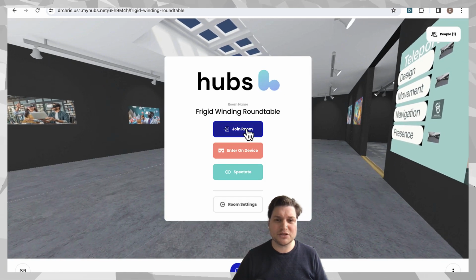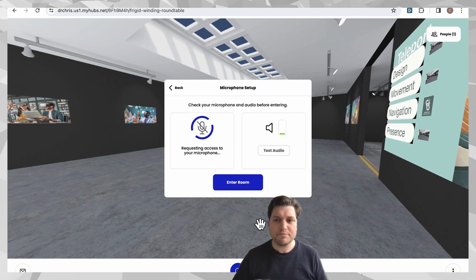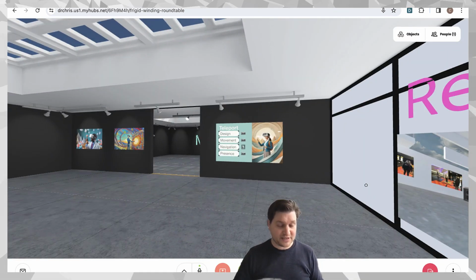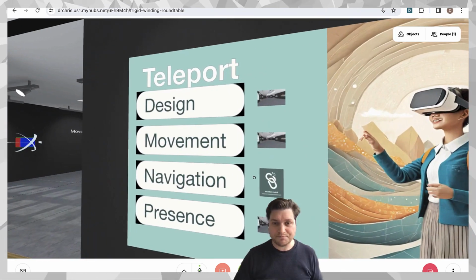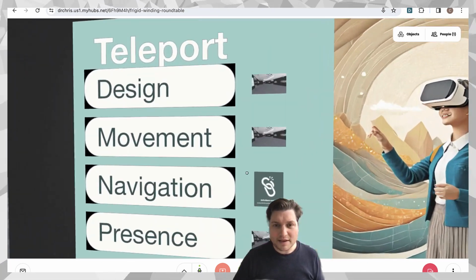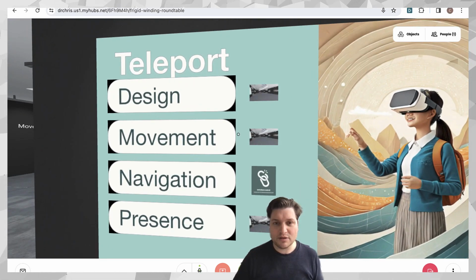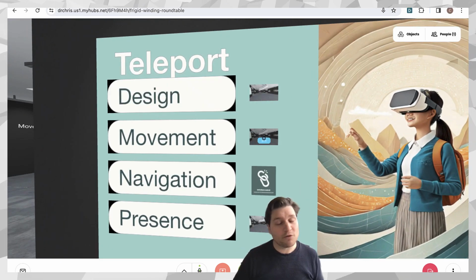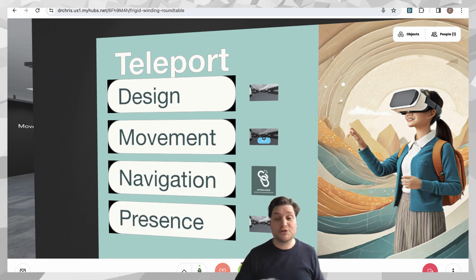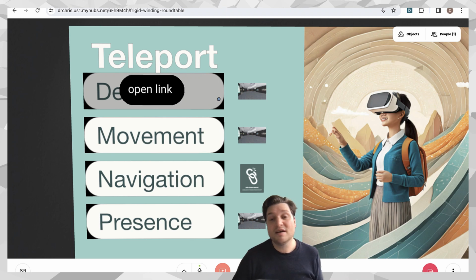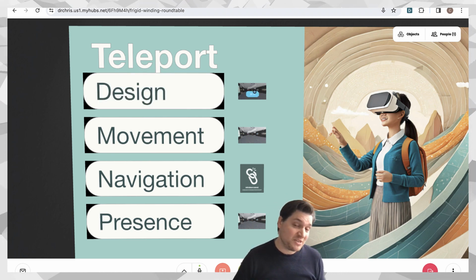So I'm going to join the room. You'll notice from the side that the buttons are now looking fine. Now, you'll notice that those links to the right, which are clickable, they all got the same image. It's the snapshot image you have for this room. Can't customize it, just a limitation of Spoke at the moment.